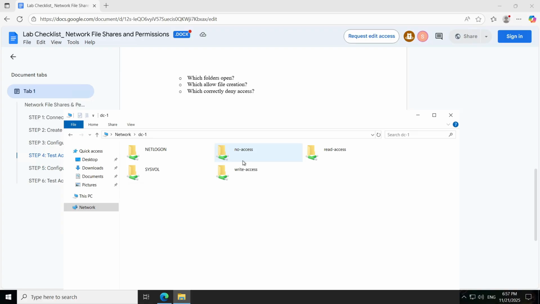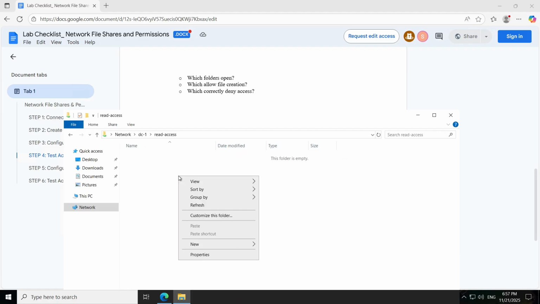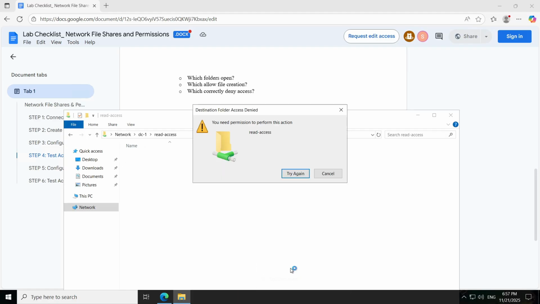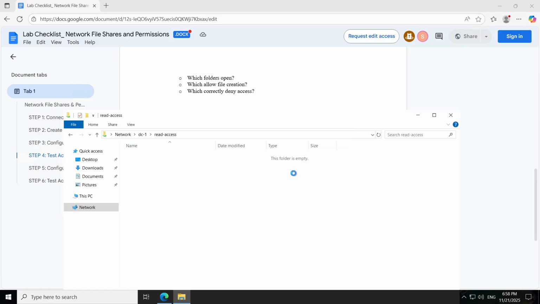So let's test read access with this normal account. We can see what's in the folders, but if we try to create something, we can't. It says you need permission to perform this action. We could try again, but it wouldn't allow us.